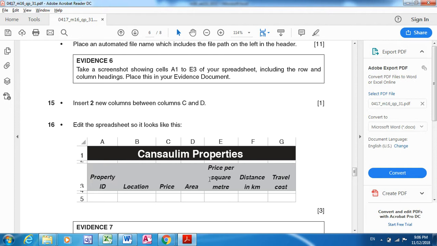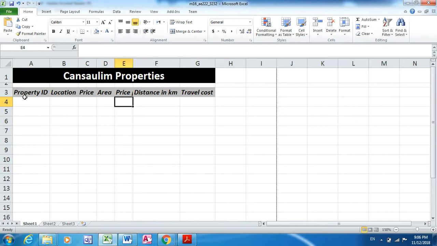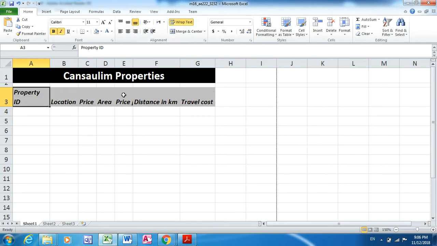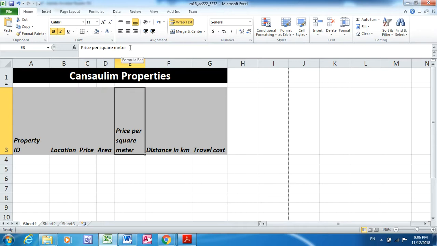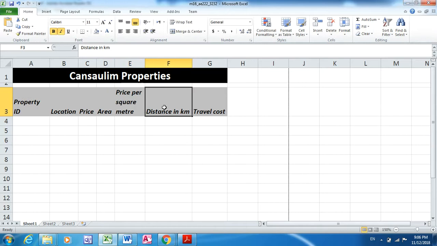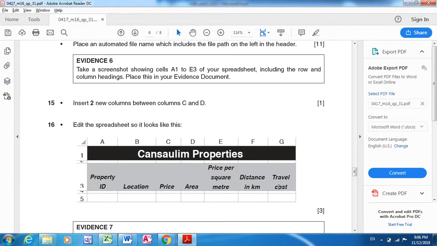And it should look like this. Property ID, price per square meter should be like this. Just click here, do wrap text, price per square meter, distance in kilometer, travel cost.